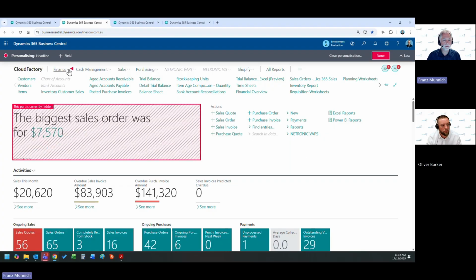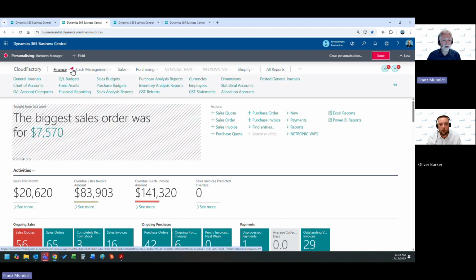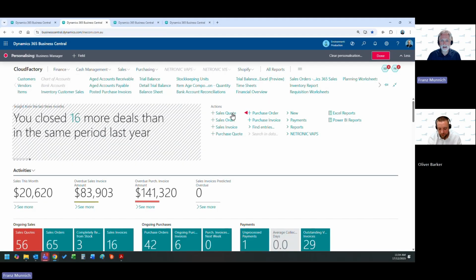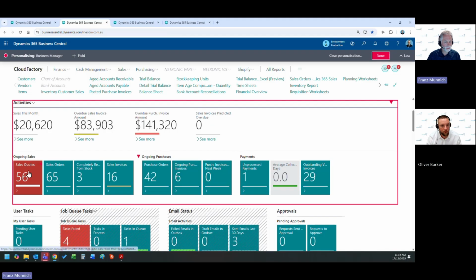Any of these, look, this is my finance menu. I could hide the whole menu. We wouldn't want to hide sales budgets, but I could go to sales budgets and I could hide them. Any of these menu items, these actions that we looked at, maybe we don't do quotes as a company and I want to hide it there, and I want to come down to sales quotes here and hide it there, or I want to hide the whole block.